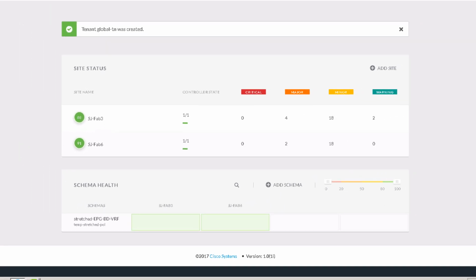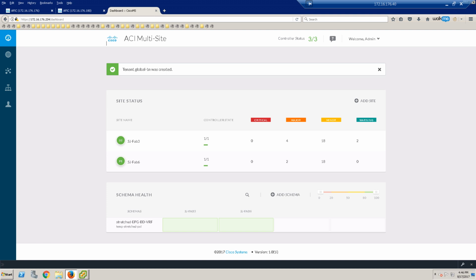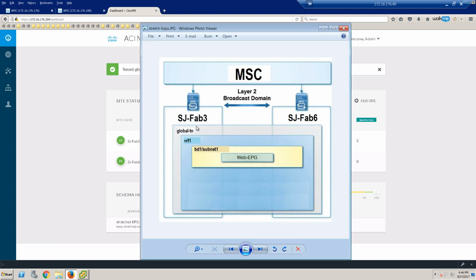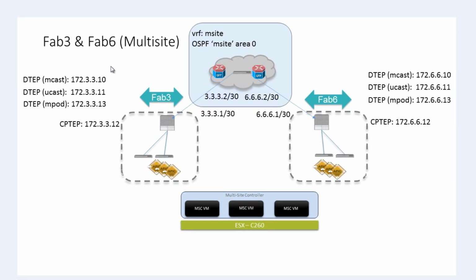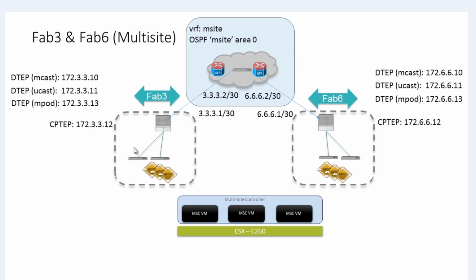Other than that, as a quick recap, we did a whole bunch of things here today. We deployed a stretched fabric across our sites, which worked quite well. We configured the IPN. So we brought up our fabrics here. We attached both of our sites to the MSC after we did the installation. Very simple. Configured our IPN, a very simple process, but if you haven't done it, hopefully seeing what I did there does make it a little bit easier when you attempt to do it.